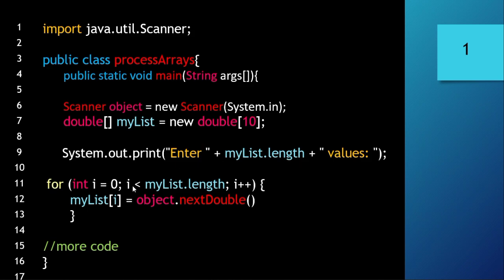After that we're going to use a loop to iterate through every instance of all that. So we're going to say for int i is equal to 0, i should be less than myList.length, i++. We're going to have myList at i, meaning whatever index that value is, we're going to initialize it with whatever the user puts in. So if i is 0, it means that at index 0, the user is going to put in a value, then at index 1, and so on and so forth until the loop actually ends, right?